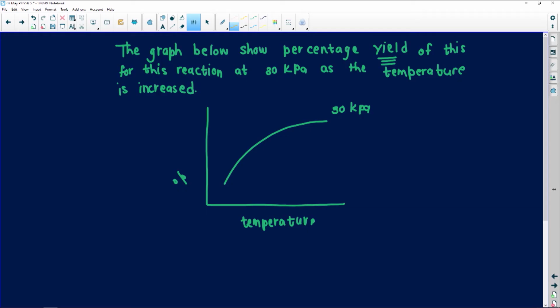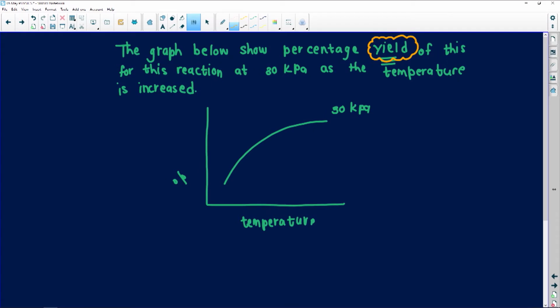So the graph below shows percentage yield. This is what percentage yield means. If we are reacting something, we are able to calculate how much of that we are going to get. Is it going to be a good yield? Is it going to be a bad yield? In the Haber process, when they are trying to make ammonia, for example, they are able to calculate how many liters or what volume of ammonia will be present in that system at that particular time. That is what we call percentage yield.